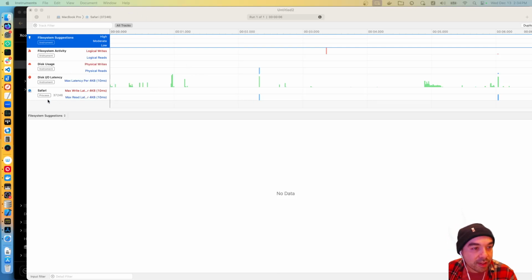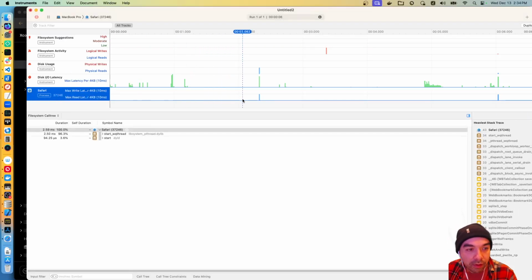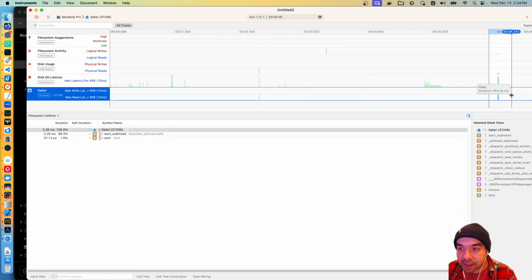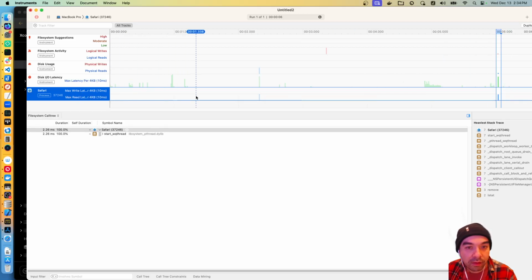Disk I/O latency. Here we go. What was that? And what is this? What is that? Max read, max write, disk I/O latency, file system activity.